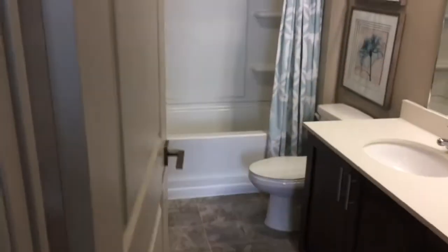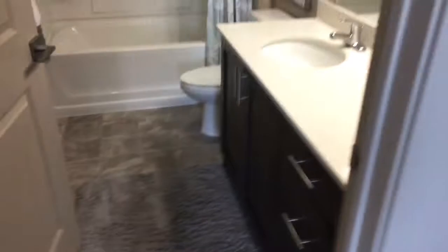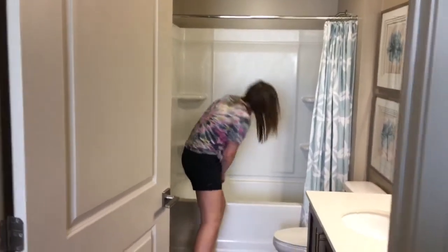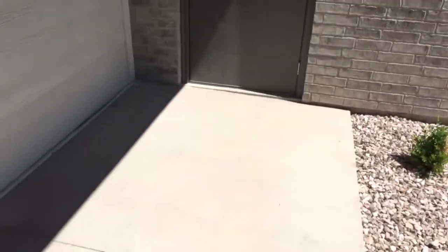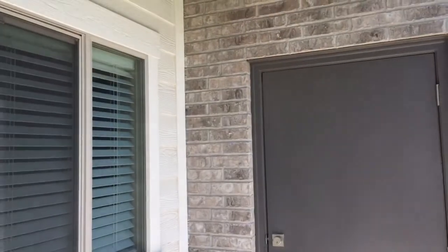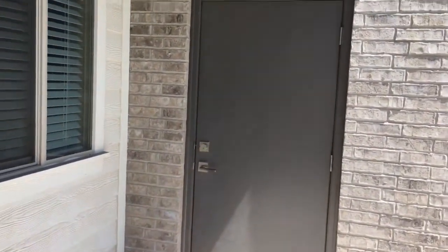Master bath. Deep tubs was the other one, right? Yes, they have deep tubs. Built-in shelves. I love the built-in shelves. Makes it easier. That means I could throw away stuff. We have those. And the hall bathroom is huge and wide. And then the patio is huge. And then you can't have your barbecue with the briquettes. Try that, but you can get a Traeger. And then that closet is like a 5x15 and it's super tall.